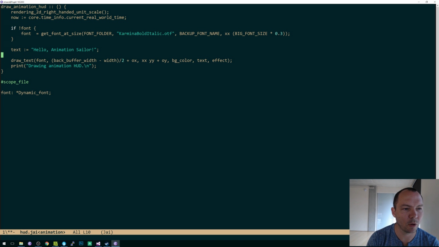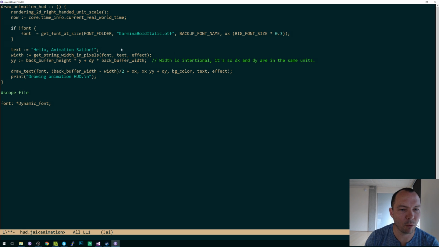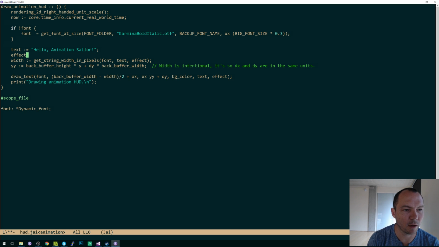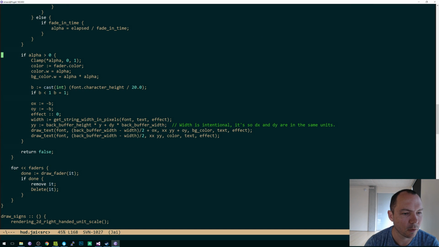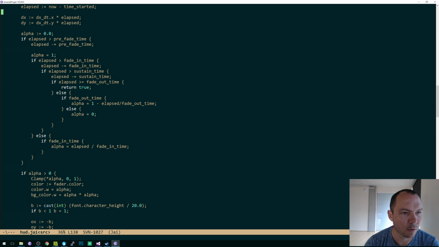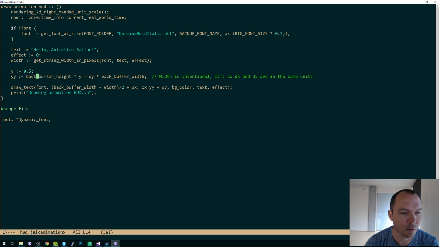We got to say where we want to draw it. So we get the width in pixels of the text. Effect is no effect, it's just regular text. And then our y coordinate is going to be, we're going to put f's here. What is dy in the other thing? Oh, that's nothing. So we're just going to do this.